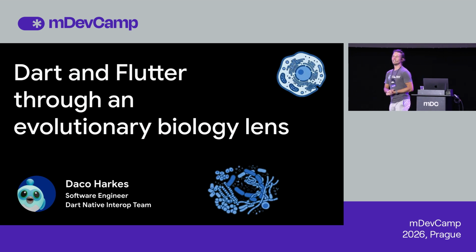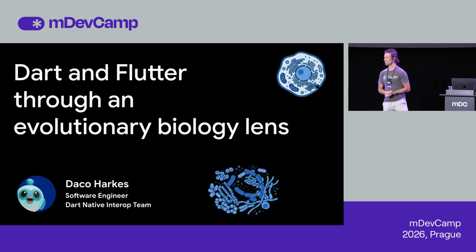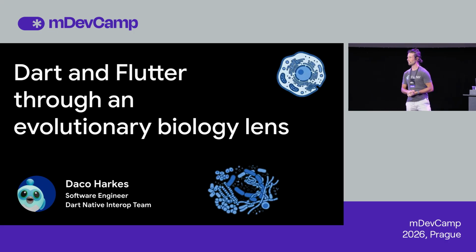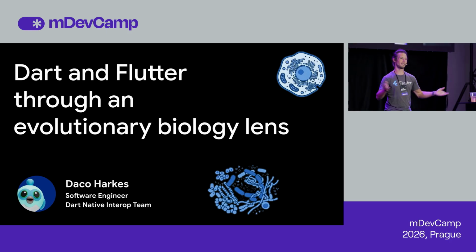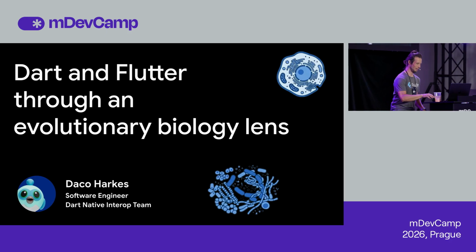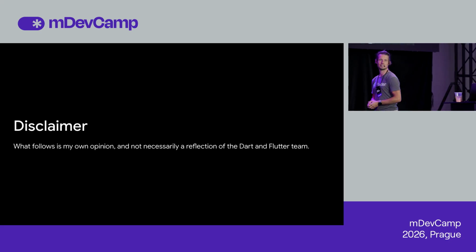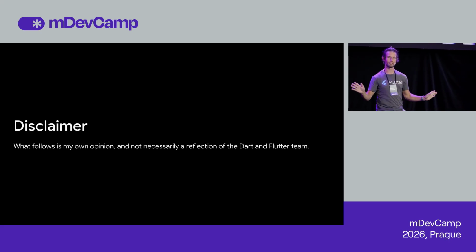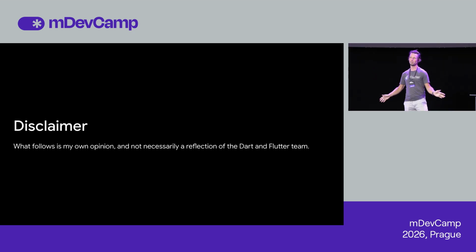So I'm Daco. I work at Google on the Dart virtual machine team. The virtual machine is the thing that runs Dart natively on your mobile phone or on your desktop. And today, I'm going to take you through Dart and Flutter through a lens of biology. And I must say to you, I never studied biology. So if you studied biology, please correct me because I don't know what I'm talking about. Little disclaimer, this is my opinion, so this doesn't reflect anything from the larger Dart and Flutter team or Google. This is just my subjective opinion.